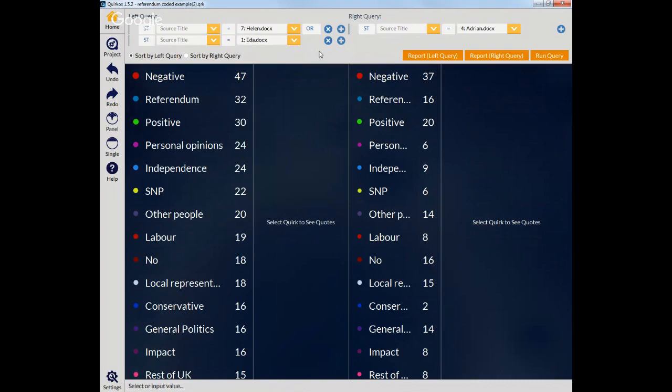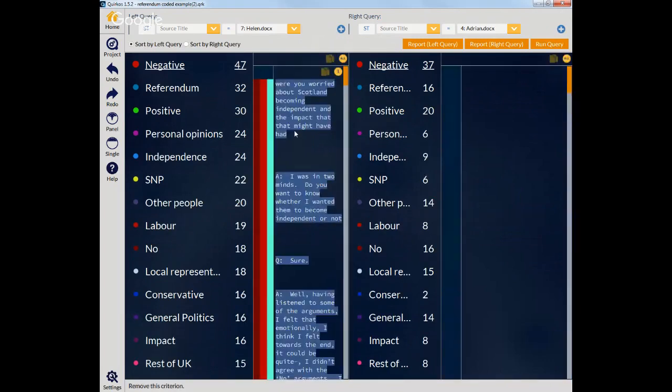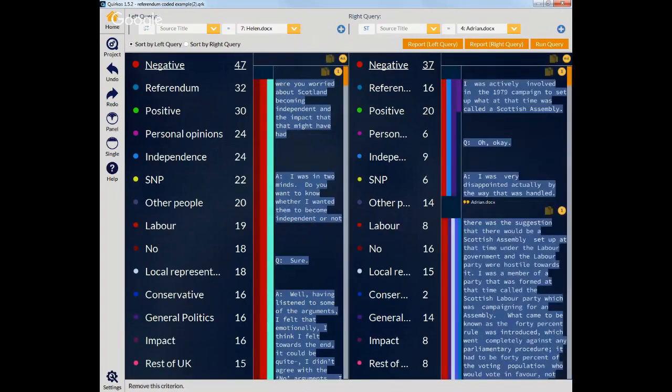So what I want to show you now is some of the ways that you can export the quotes. Now, you've probably seen the full reports. You've probably seen the word export, which you can generate, which has all of your data in. But what if you just want to get particular quotes? Well, basically, anywhere in Quirkos where you can see a quote, a little highlighted section that you've created, you can also export those quotes. So here I've got, let's change this again to property female. Let's just have one panel open, actually. It's a little clearer that way.